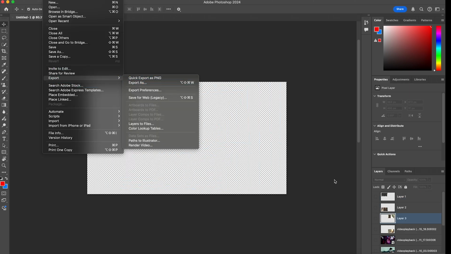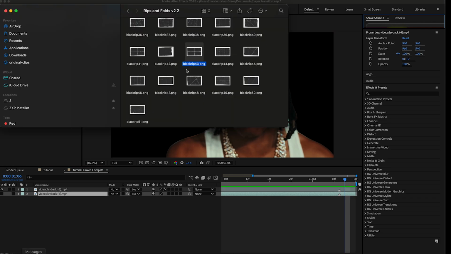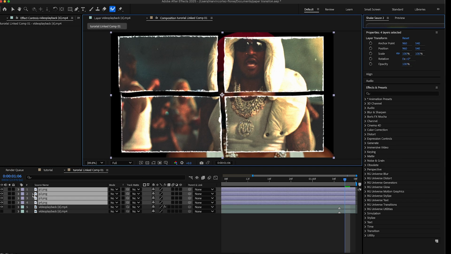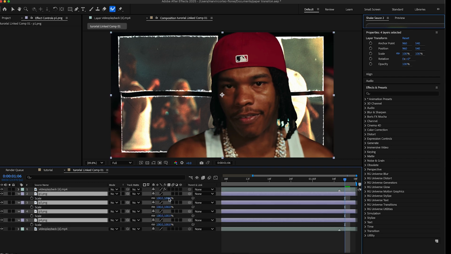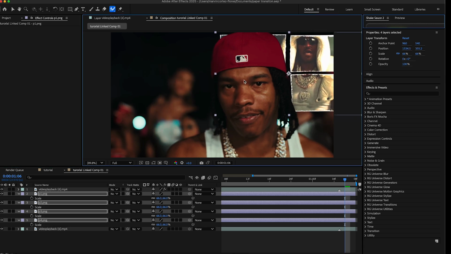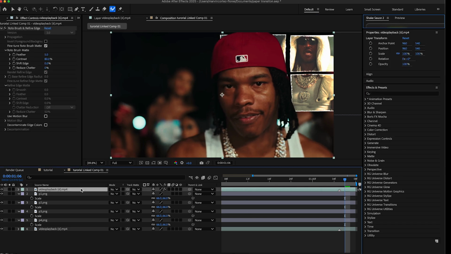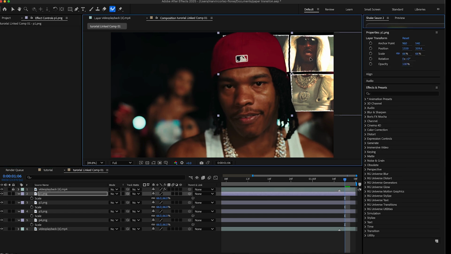File, export, oh shoot. So once you have saved all the pictures, all you gotta do is go back to After Effects, and we're just gonna bring the pictures that we cut out. And then we're gonna bring Lil Baby to the front, just like this. We are gonna resize them because they are kind of too big. We don't want to take the whole screen, so let me just kind of like put it right here maybe. And then we're just gonna play around with each one. Let me load this one. I'm just gonna move around that.